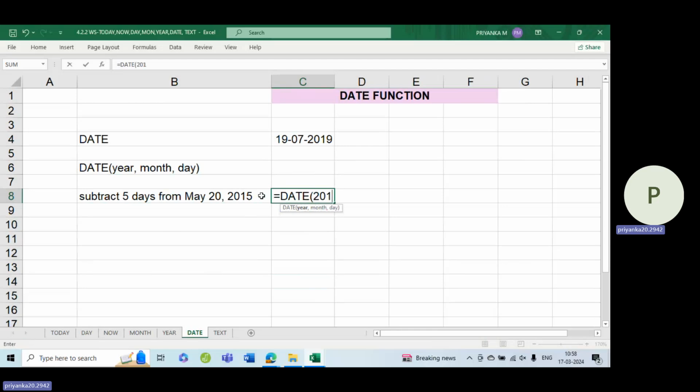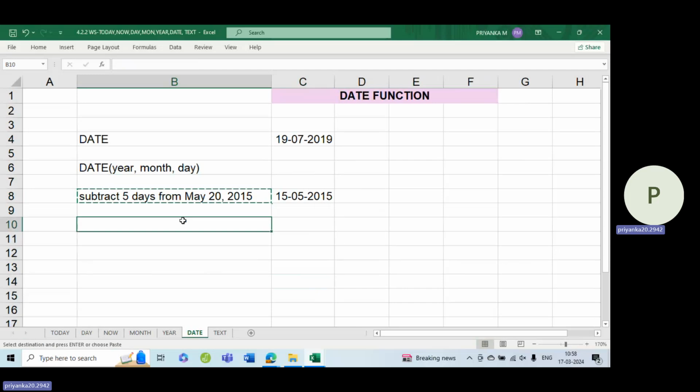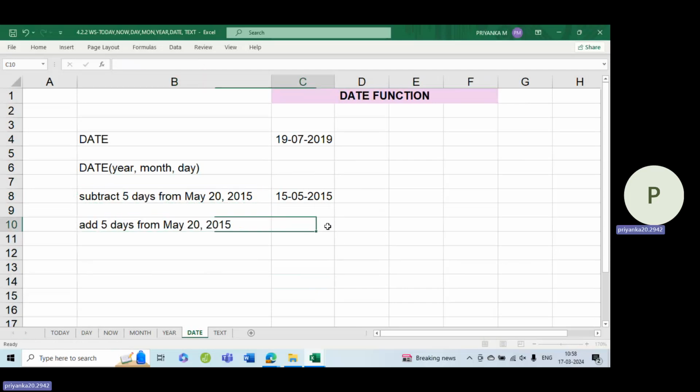So I'm giving 2015, comma, the month which I wanted, May, which means 5, comma, the day is 20. This is the date which we'll extract, and they're asking you to minus 5 days from it. So just give minus 5, and give enter. So you'll be getting 15/5/2015.